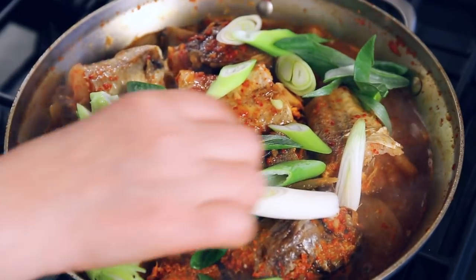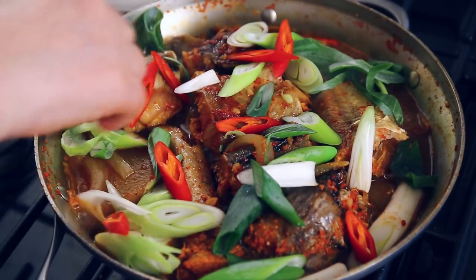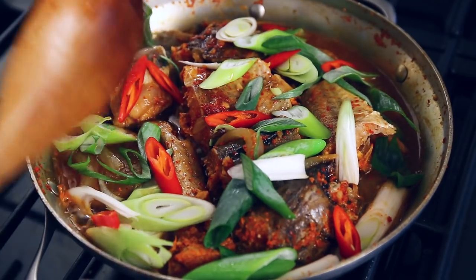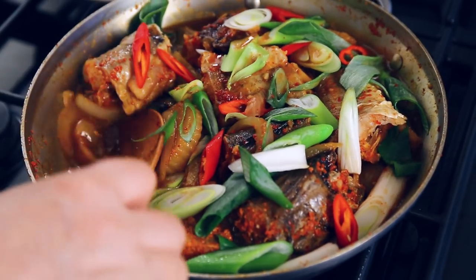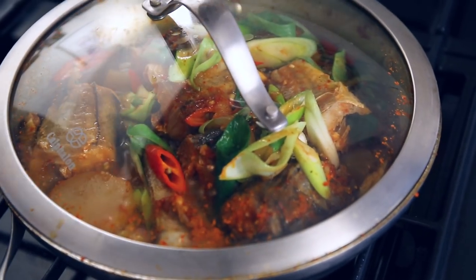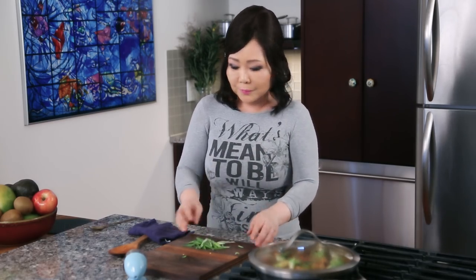And then let's add some green onion. This green onion should be well mixed with this broth. And the red pepper's flavor should also be absorbed. Okay. And cover again and turn down the heat to low, so that all this delicious stuff from the broth goes into the fish. So the fish is tasty, also the radish is tasty. The radish is cooked very nicely, very soft and sweet. That's my favorite part. We used all this green onion, but this is for garnish.